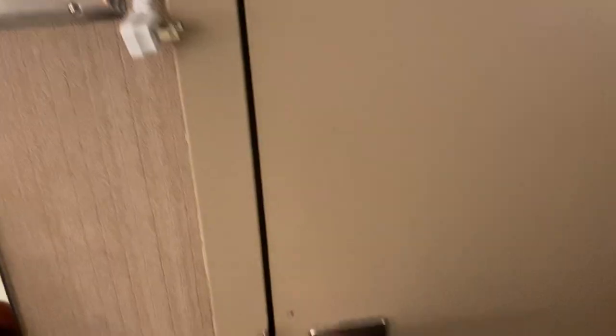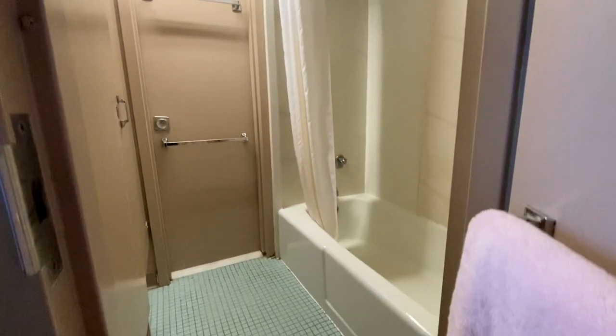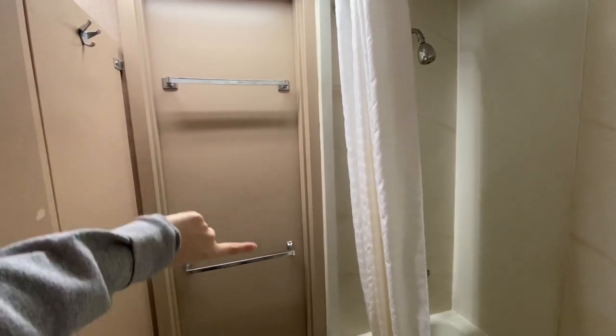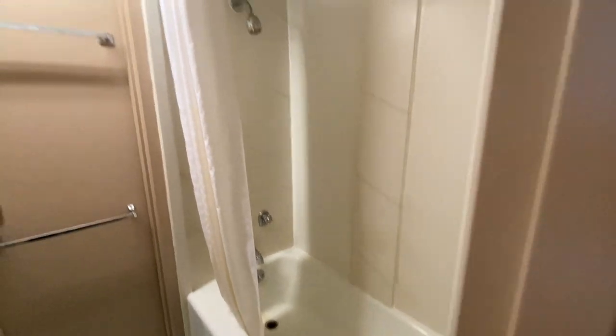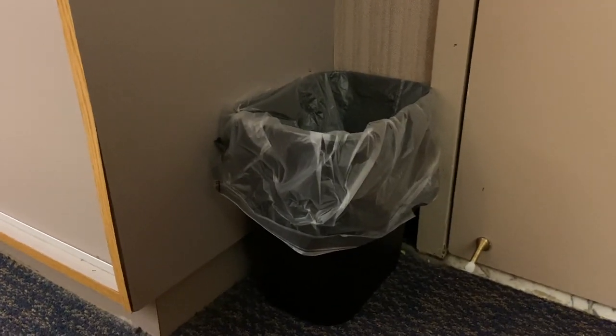Usually we plug it in right here. This is the bathroom - I will insert a clip of what that looks like. So you walk in and you just have the toilet, and we put one of our trash cans in here. They give you cleaning supplies, both people get a towel rack, and this is the shower. It's not the cutest thing in the world but it is better than community showers and they do get cleaned often. We actually were given two trash cans when we first got here, so you do not need to bring your own.